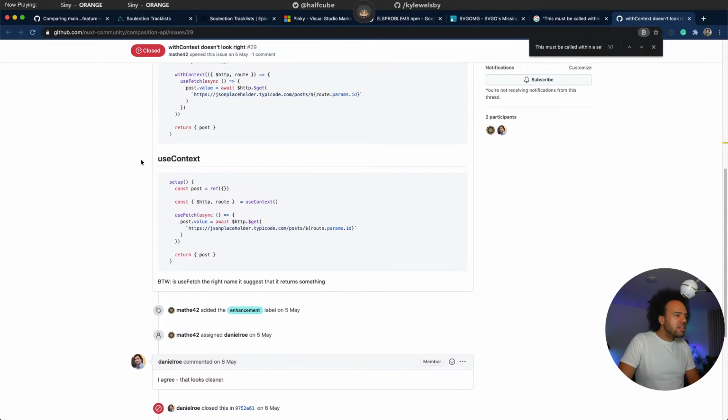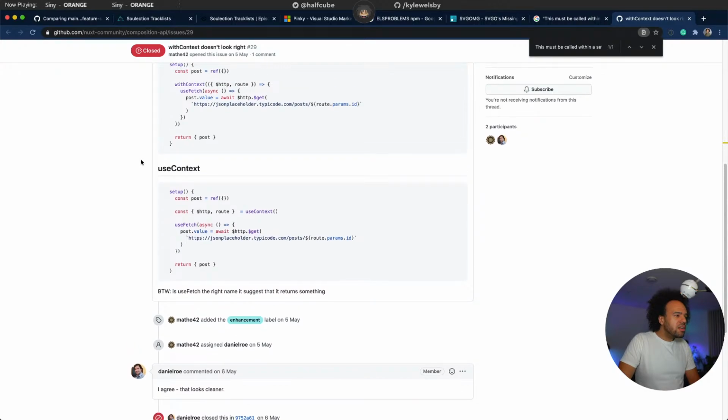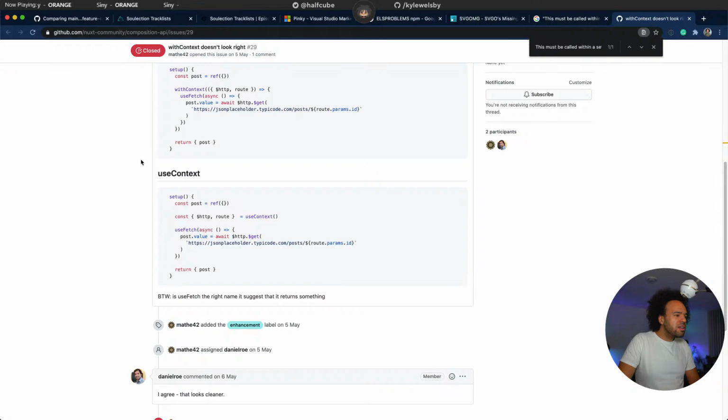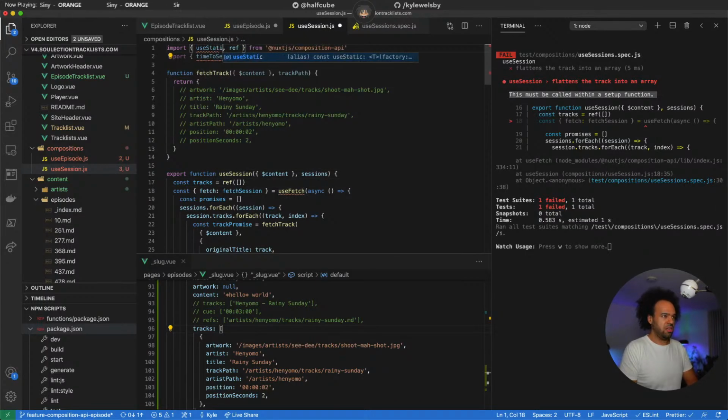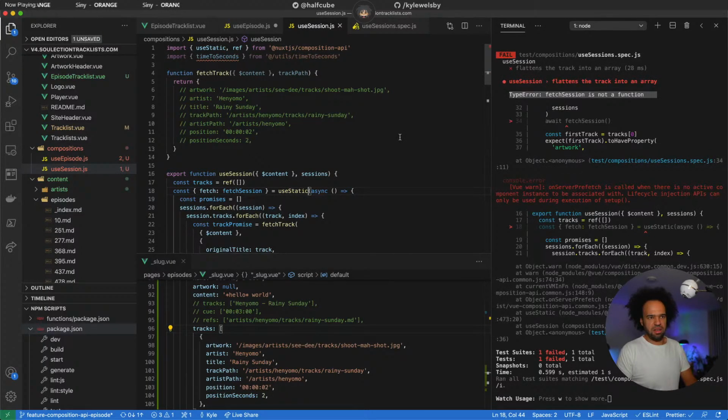Context. Try static then? Use static. Fetch sessions is not a function. Use sync.